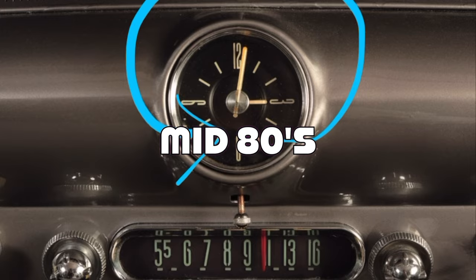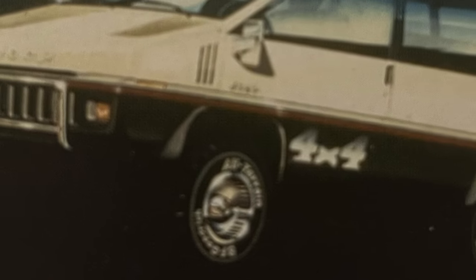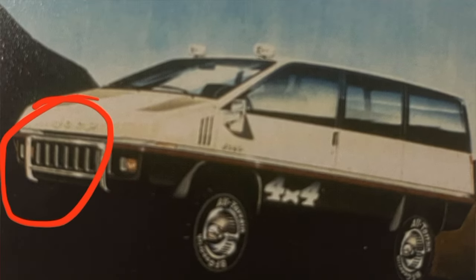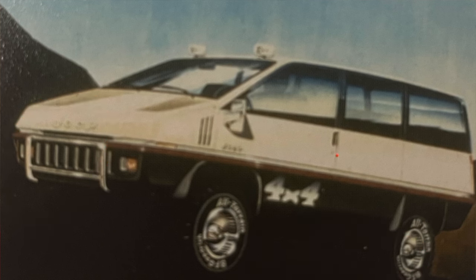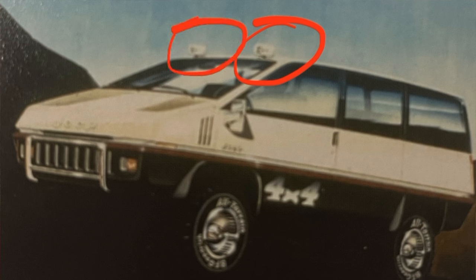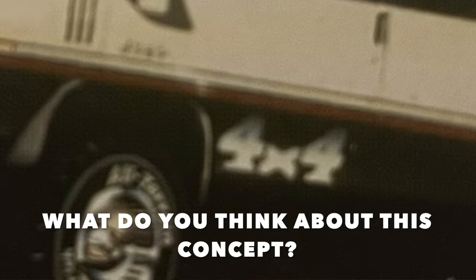Now let's wind the clocks back to the mid-80s, when Jeep was owned by American Motors Corporation before being bought out by Chrysler in 1987. During the 1980s, the idea of a Jeep minivan was tossed around quite a few times. This first sketch on screen has no specific date on when it was originally created, but it was a strong contender in Jeep's decision to push a minivan into their brand. Looking at the overall appearance, you can see the seven-slot grille up front, a relatively high ride height, big 4x4 badges on both sides, sleek body styling, huge glass windows all around, and two lights up top — probably for off-roading purposes.